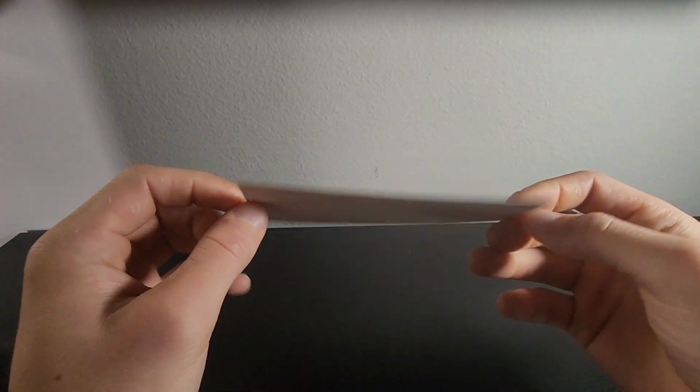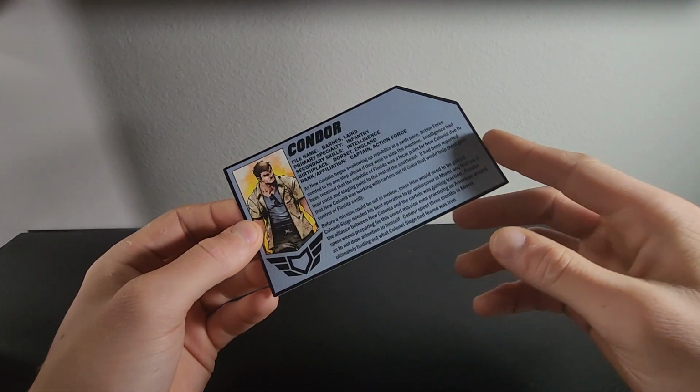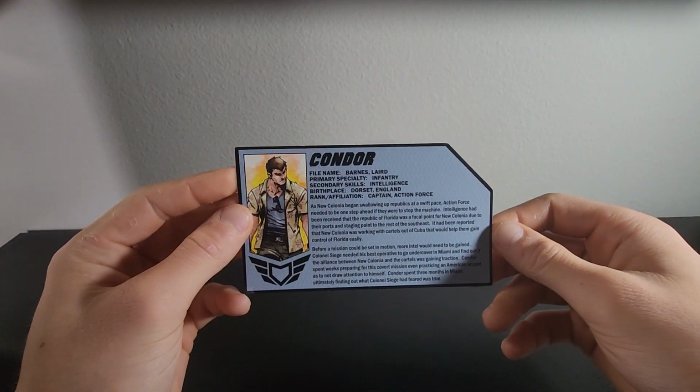It's very nicely cut. It's on the same material, the same papery cardstock-ish paper. And it is probably the only one that I will ever have that is cut out, unless they do another one like this, because I don't cut out my boxes except for action points. And now that I think about it, if I'm cutting it out for action points, I'm probably okay with cutting it out for file cards.